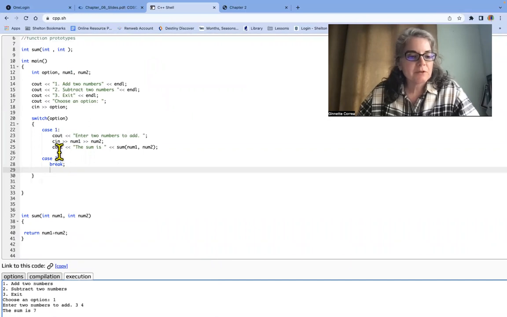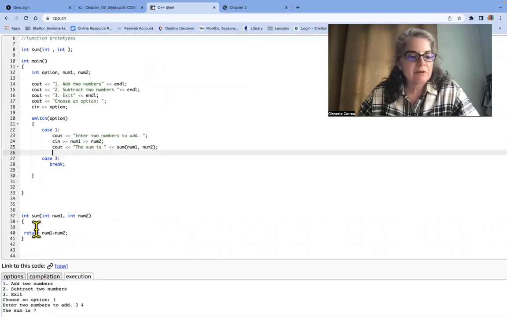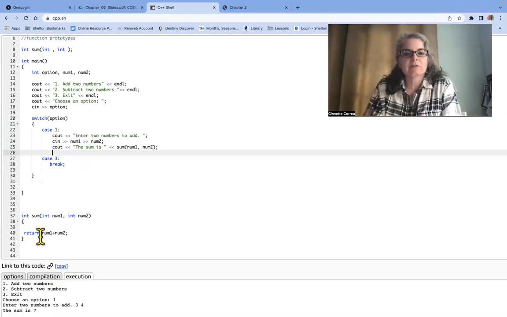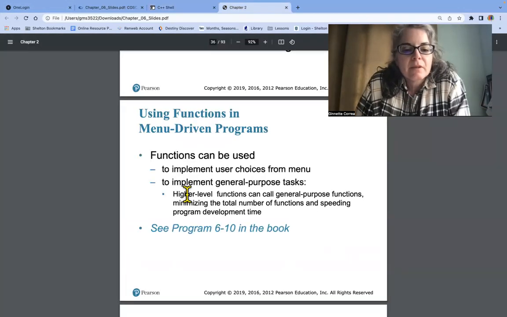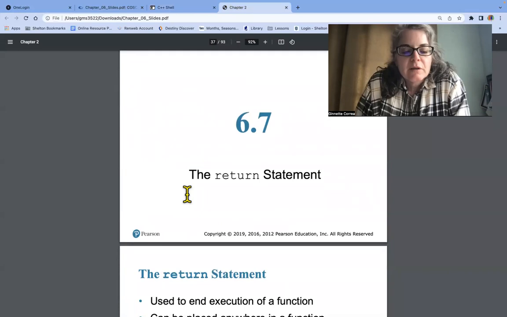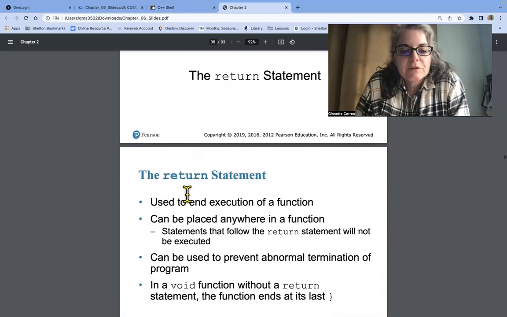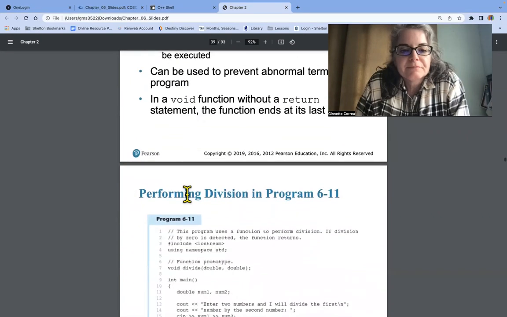And then I could do case number 2. In case number 2, I would create another function. I would call it difference. So we talked about the return statement already, how we return a value from a function.